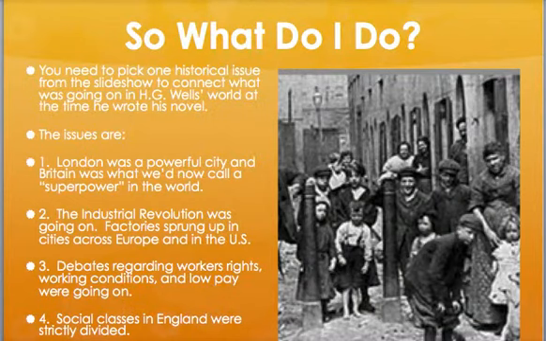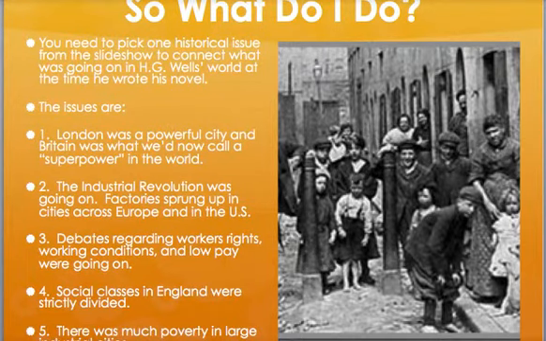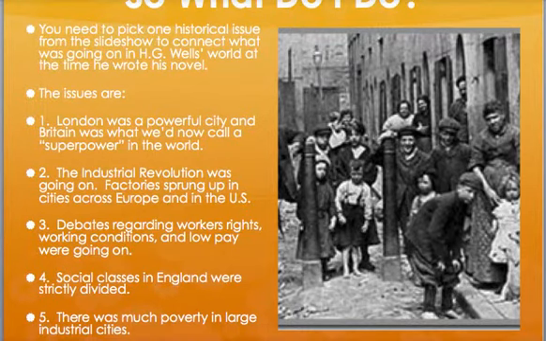So, you might be saying, what do I do with all this information? You need to pick one historical issue from the slideshow to connect what was going on in H.G. Wells's world at the time he wrote his novel, the one you just read. The issues to choose from are: 1.